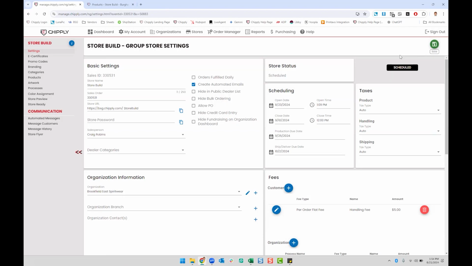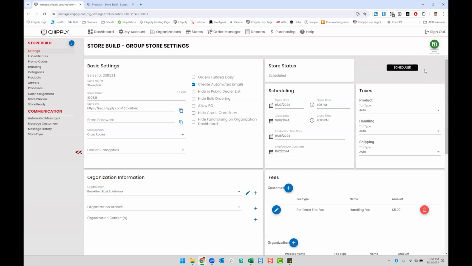But if I reopen a store that I've already started working on, and someone adds their order, it's just going to add on to the tally of what needs to be decorated and what needs to be ordered. So you run a higher risk of accidentally reordering something that you've already produced or reproducing something you've already done. So I would suggest copying the store and running that copied version of the store for the customer.